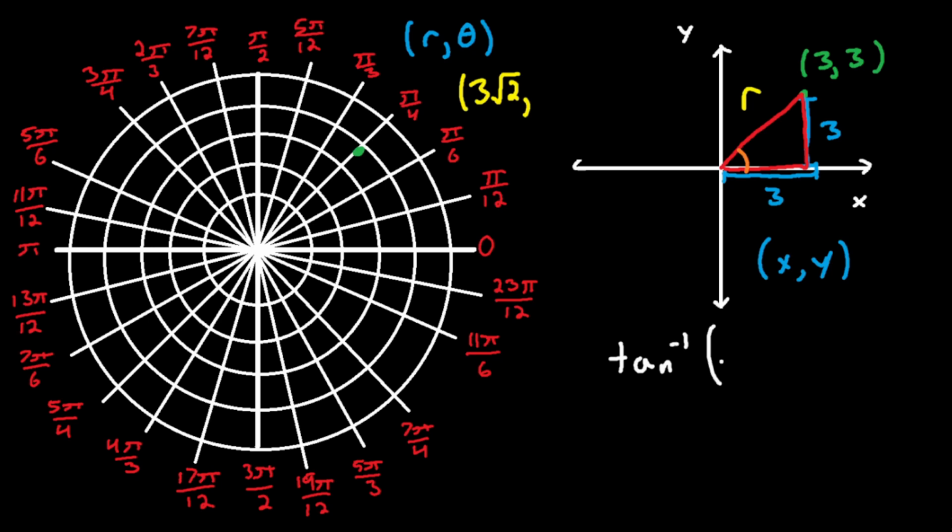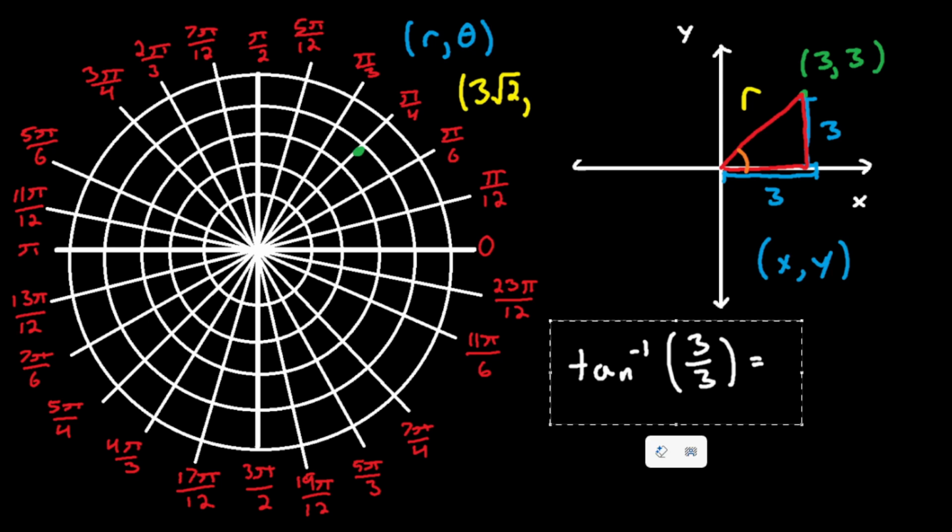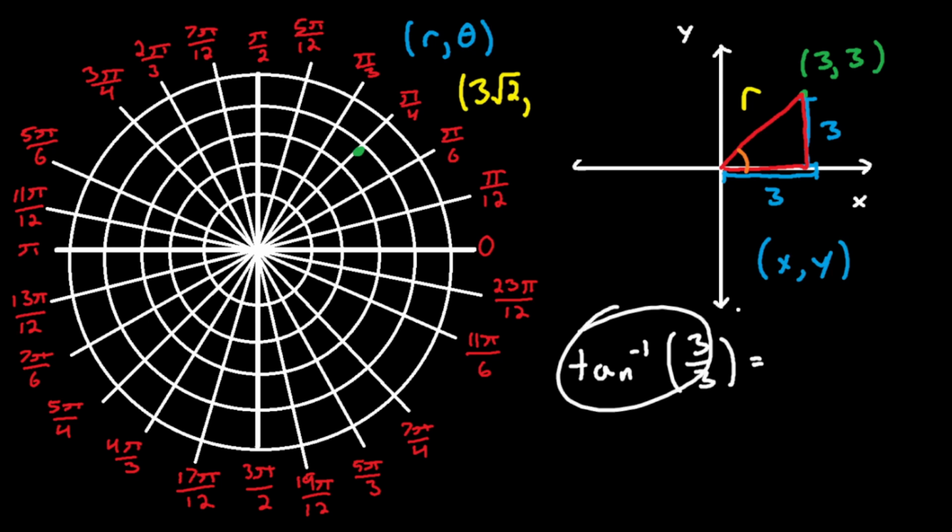So inverse tangent will tell us the angle. Hopefully you know what inverse tangent does by now, since polar coordinates are the end of calculus 2. Inverse tangent gives you this angle when you input the opposite over the adjacent sides. So the opposite side was 3, the adjacent side was 3, so 3 over 3 is the input of inverse tangent. And if you want to know this, well, I can already tell you it's 45 degrees or pi over 4 radians.